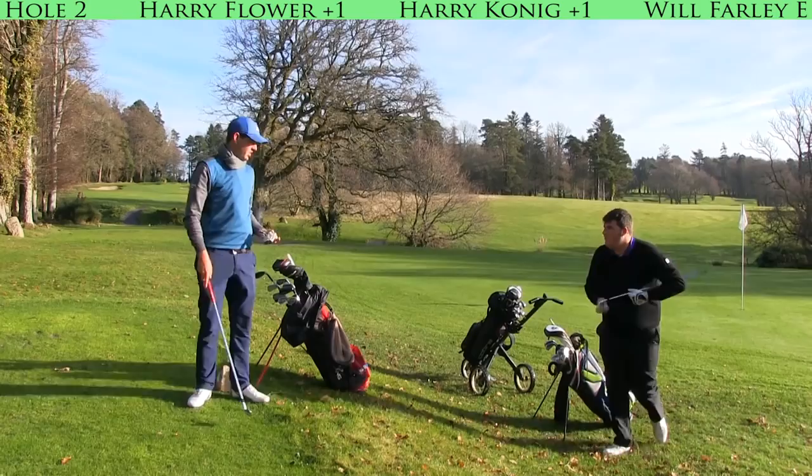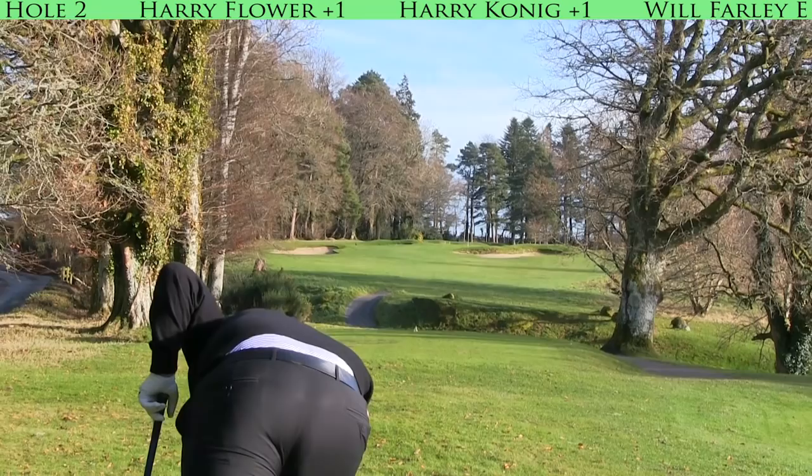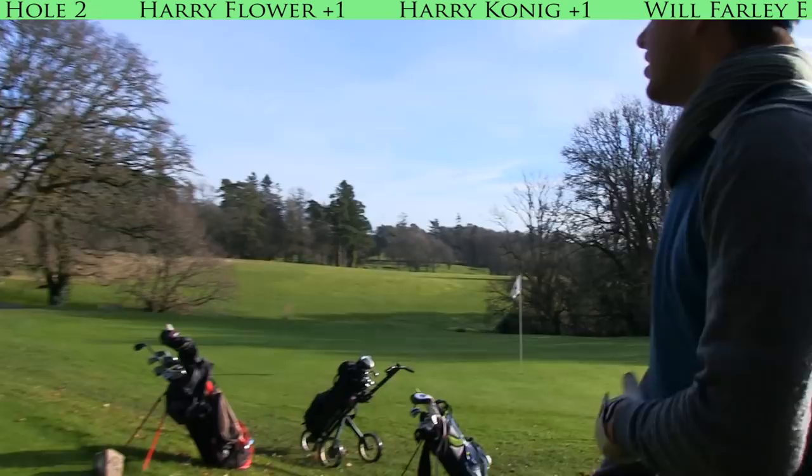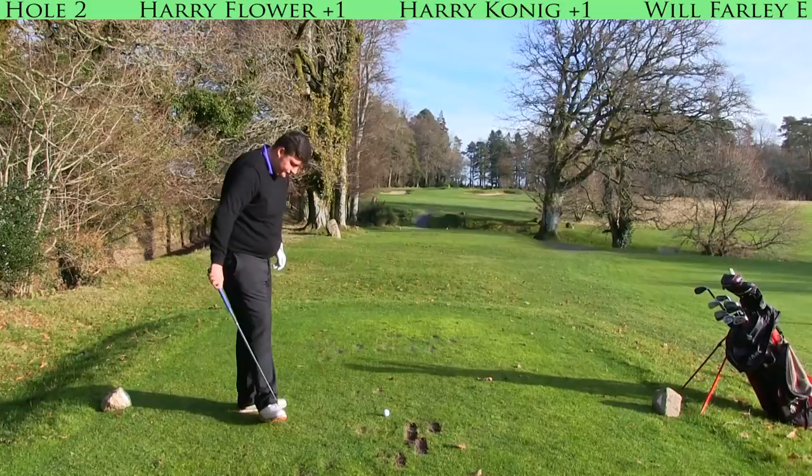So we've got 190. This hole, if you hit a draw, it's quite hard to start it far enough right, so you've got those trees there. What club have you got, Farley? Five. 5 iron. What have you got? Six. Yeah. Slightly downwind. That is next to nothing up there. Anything is out the left.